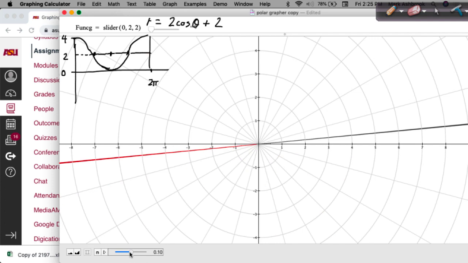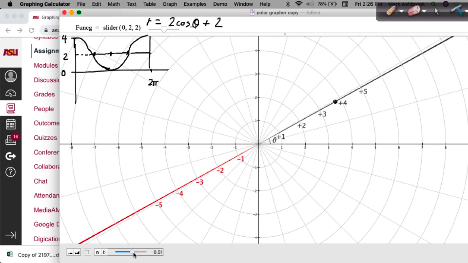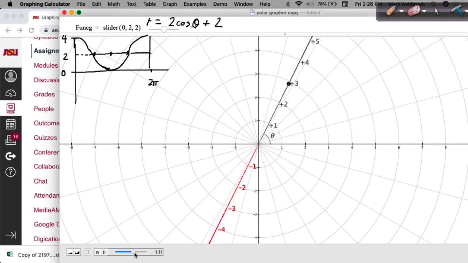So as we go from 0 to pi over 2, our values go from what to what? 4 to 2. Starting with a high rate of change of r or a lower rate of change of r? Yeah, it looks like it's going to hover close to 4, and then as we keep increasing angle, it's going to shoot towards 2 faster. Do you see that? So this is a low negative rate and then a higher negative rate. So what will that look like? It hovers closer to 4 at the beginning, and then it shoots down to 2 as we get close to pi over 2.